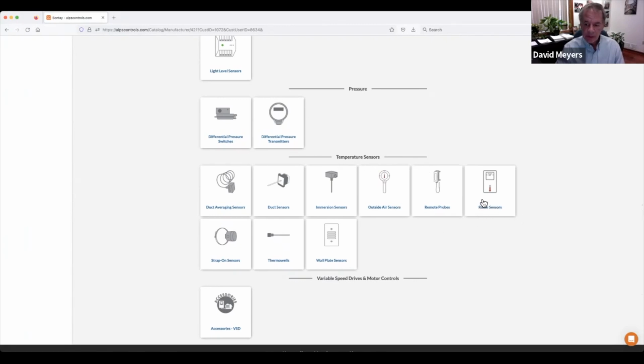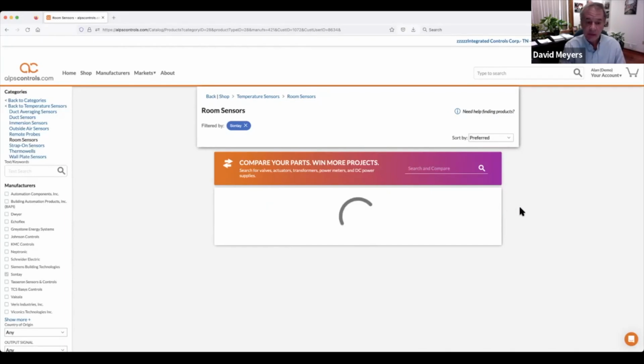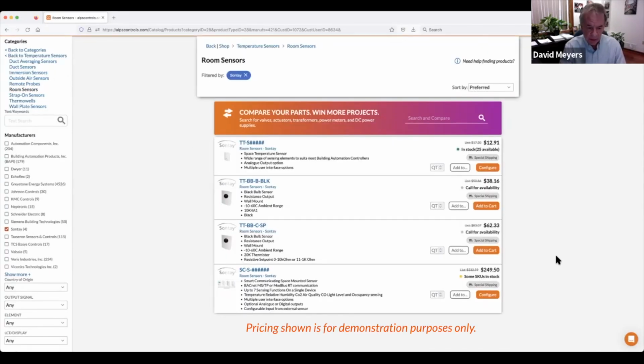And over on the right, room sensors would be the first product: the smart communicating wall sensors. These are the four primary SKUs. We're showing you what's available in stock right now. If we get product movement on this, we can ramp up stock to whatever needs we have. The pound signs, remember, indicate that configuration is required. The bottom product, the SC-S, has 6 pound signs, so you need to choose which combination of features you want on the sensor, and place your order.